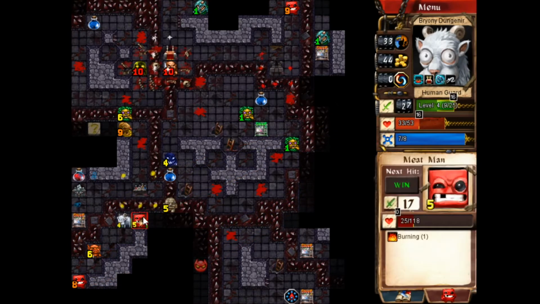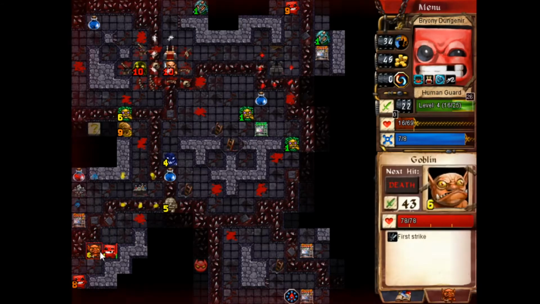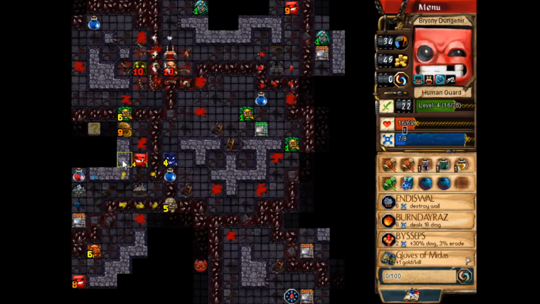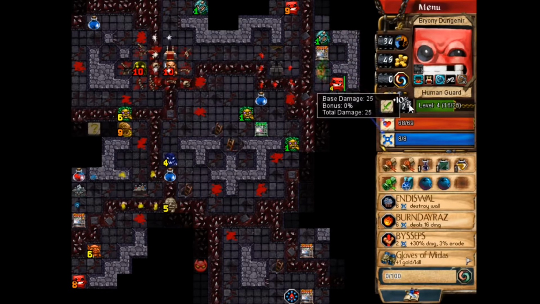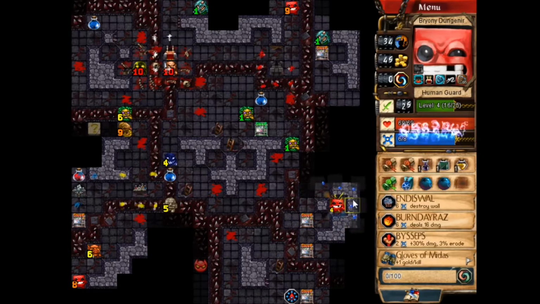Okay, and then we just come down here, and boom. Alright, now we're meatmen. Could we take on this goblin? I wish there was something I could do with this mana. I really do. We're not Indus-walling. I need to be doing that, if for no other reason than to at least look for a secret sub-dungeon. I like the attack boost. I hate the wasted darkness, though. Ah, the blue bead would be handy.